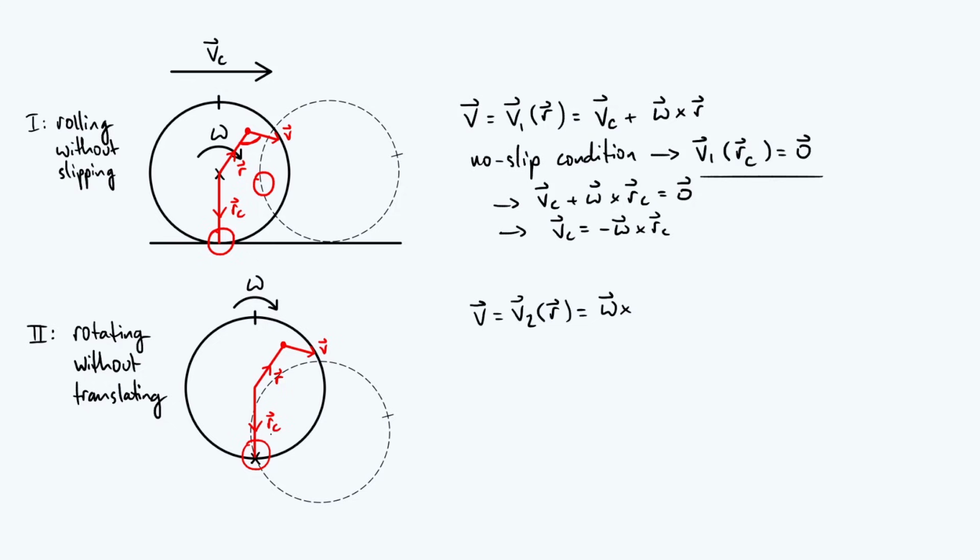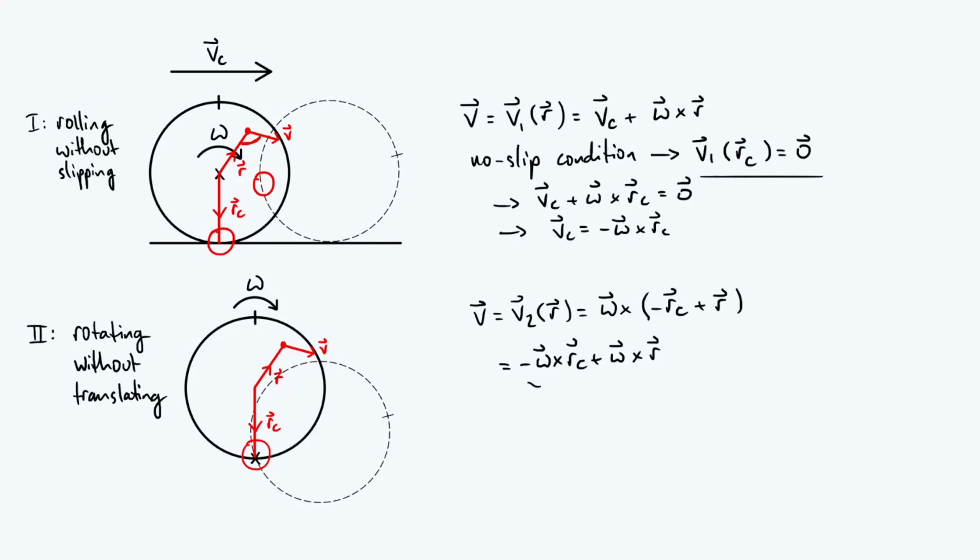In other words, we need the vector that goes all the way from the center of rotation at the bottom to the particle itself. And you can see straight from that diagram that to get from the point of rotation to the particle, you go backwards along RC and forwards along R. And so your vector is going to be minus RC plus R. Then we might want to expand the brackets to get minus omega cross RC plus omega cross r.